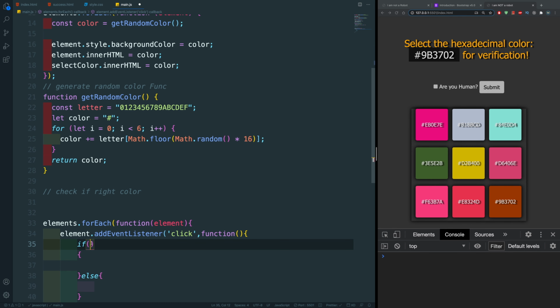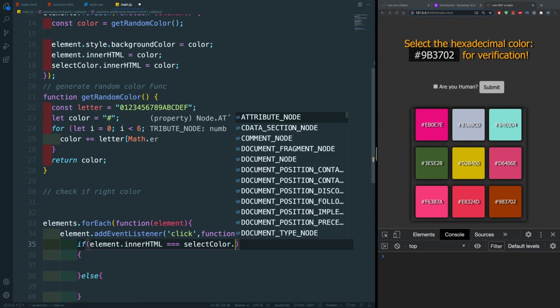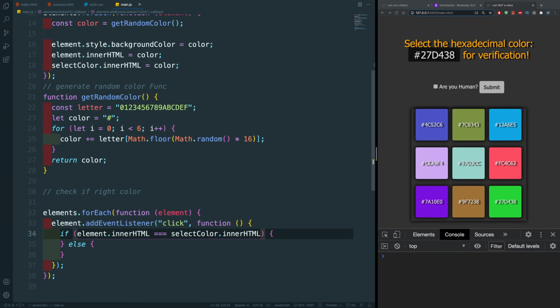Now let's say that we want to check if the element dot innerHTML, so it's going to go over each element and check its innerHTML, so this one right here, is equal, so not only its type but also its value is equal to the selector color dot innerHTML. So we're going to check if what we're clicking here is the same thing that is displayed up here.